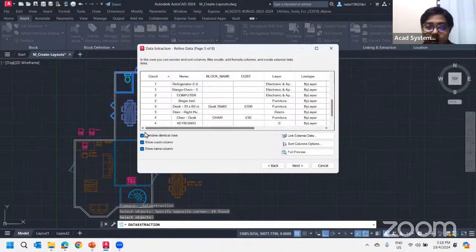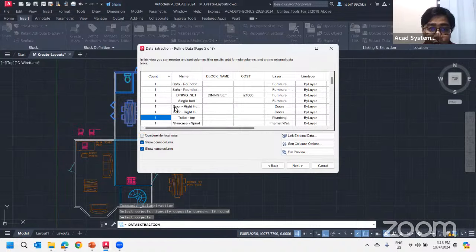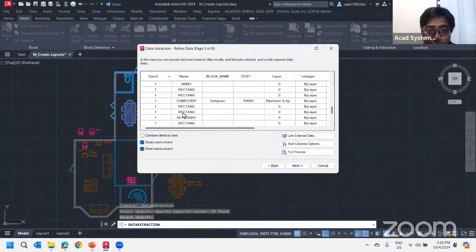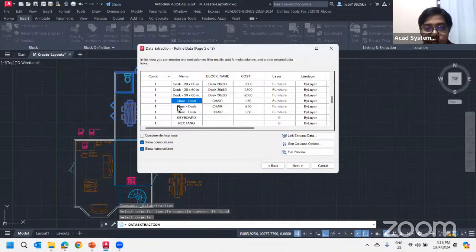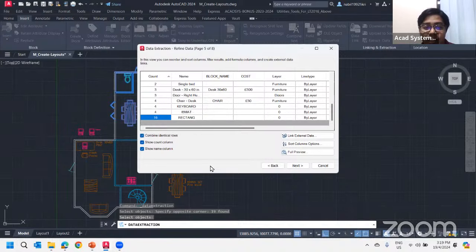If I don't want that, I can untick this one, so it will become a separate count, right? For example, the chair here, I actually have three, but it's actually divided into three sections instead. But if I want to combine, I can just click combine, so it will automatically calculate.